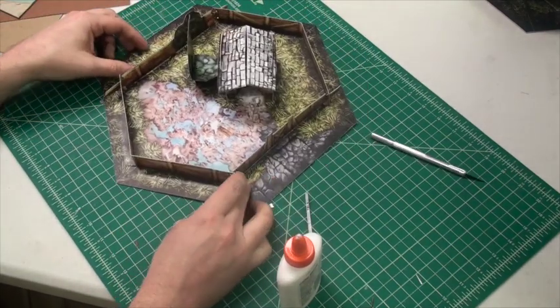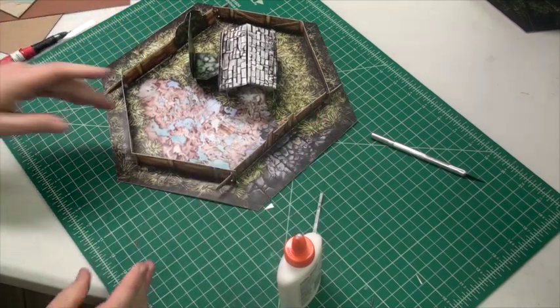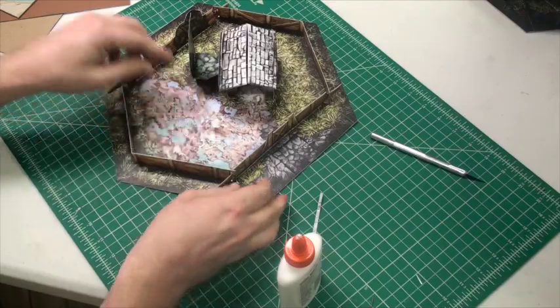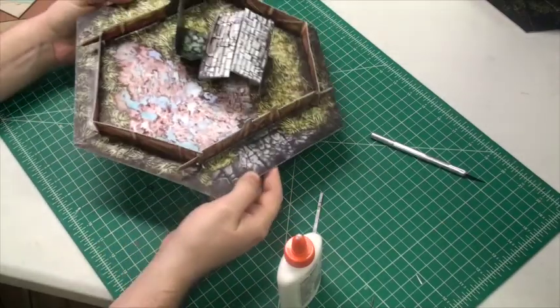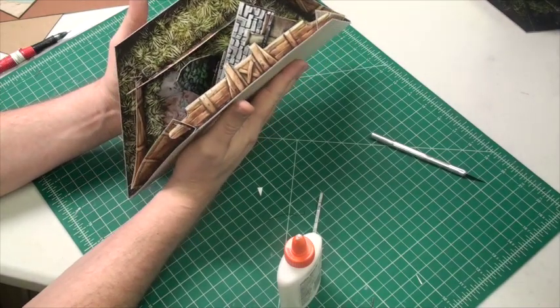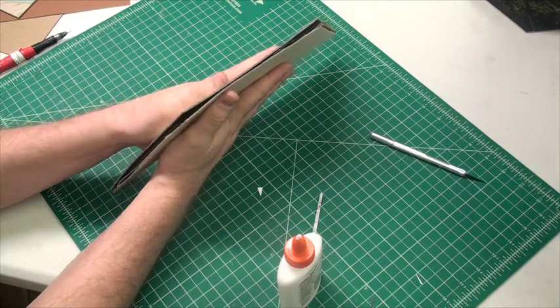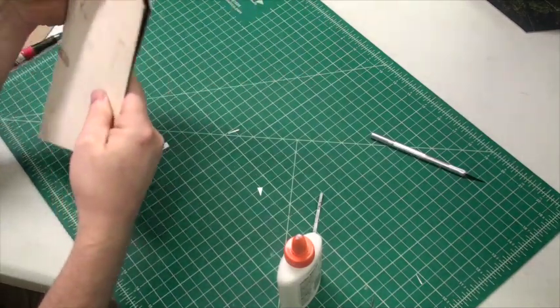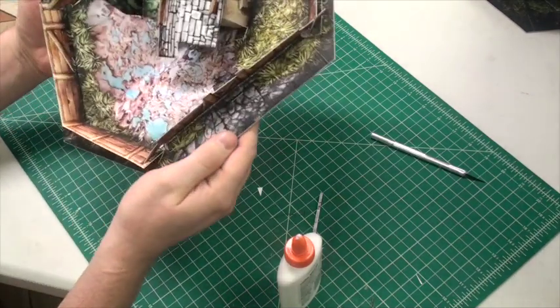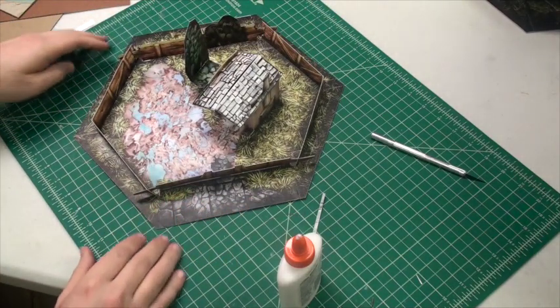Let's do it. I think it's dry enough. Again, I'm not a patient man, it turns out. So, extra piece of paper there. Okay. Moment of truth. Folds flat. And everything pops back up. Ho ho! Home run. Alright.